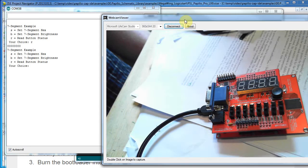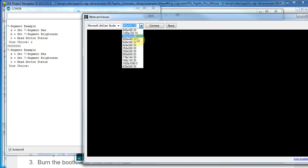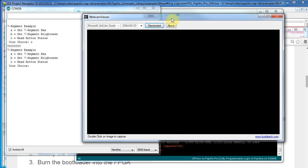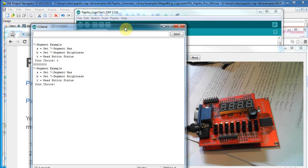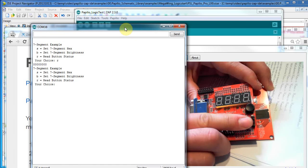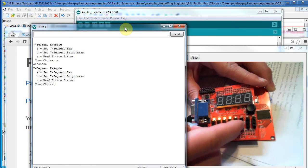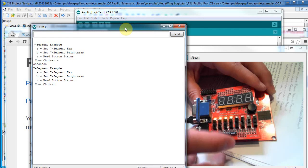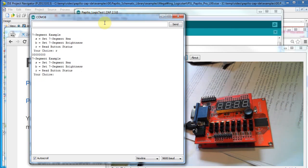So let me get a camera here. Maybe there's a better size. Okay, so there's the board, and here's my little serial window. So, all buttons, what are they? They're all low here. So we can see that that button choice matches them. I can turn a few on. So you can see a few of them are up now. And if I do the read again, we can see that, hey, it read them successfully.